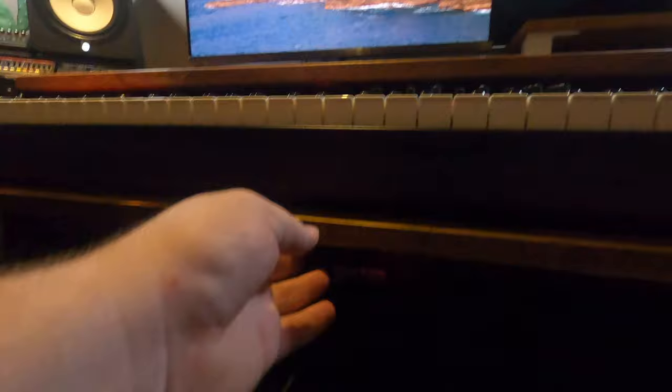And I have another pedal over here, an expression pedal, which I use for a piece of software I've got on my computer, an audio modeling thing for a saxophone. So if you put your foot on it, it makes the notes louder and things like that. So yeah, that's that. Yeah, that's pretty much all I've got to say, really.